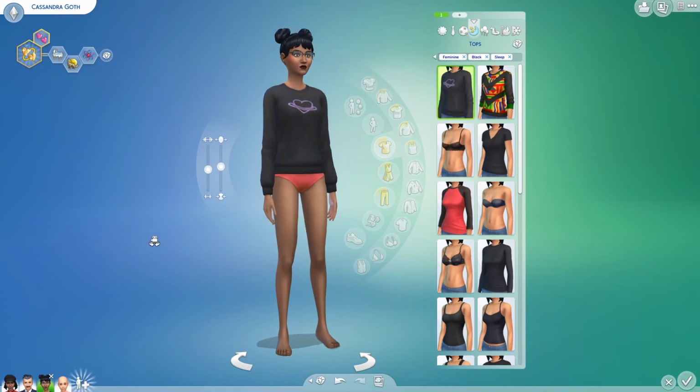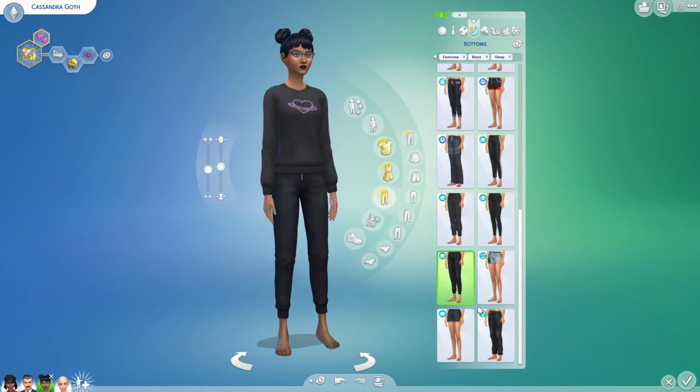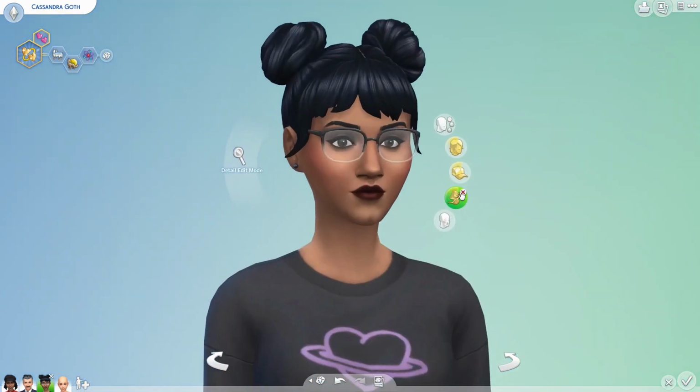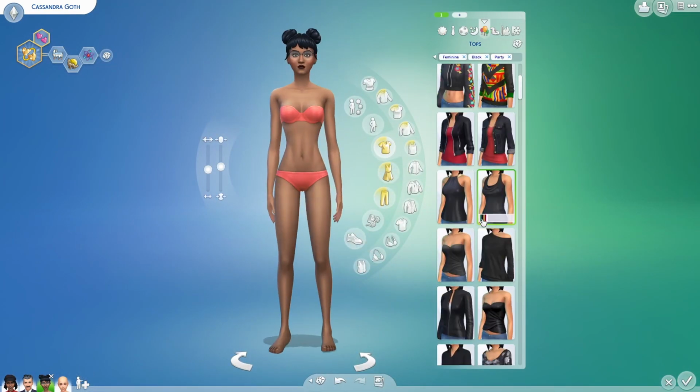For sleeper, I just wanted to give her some baggy pyjamas, maybe that she would be comfortable sitting down and cozying up with a book to read. I also gave her the bunny slippers just as a little reminder of the fact that she is a young adult and she's still younger than what she appears to be.